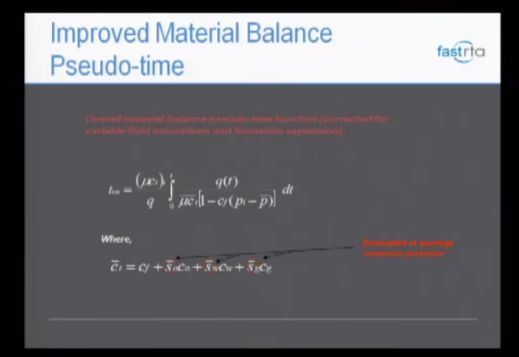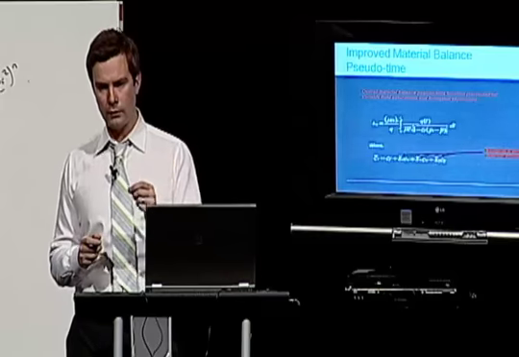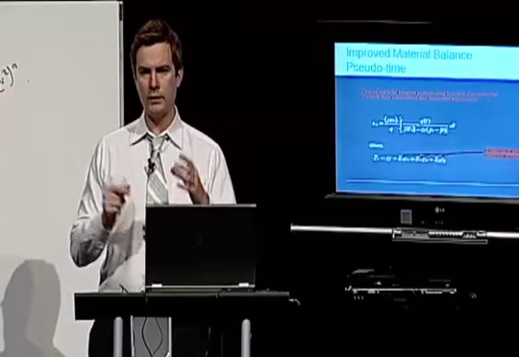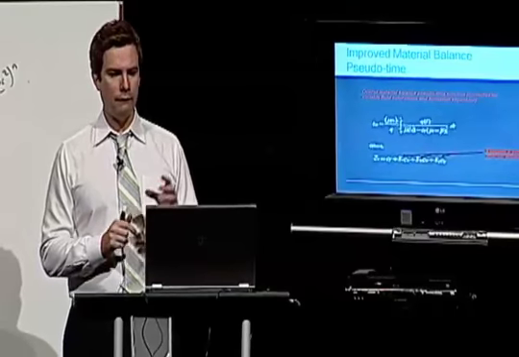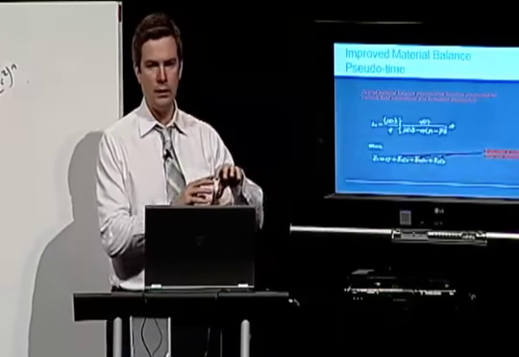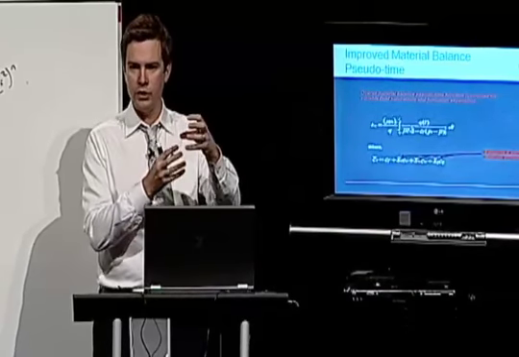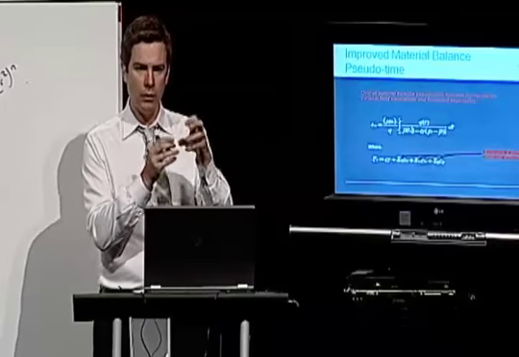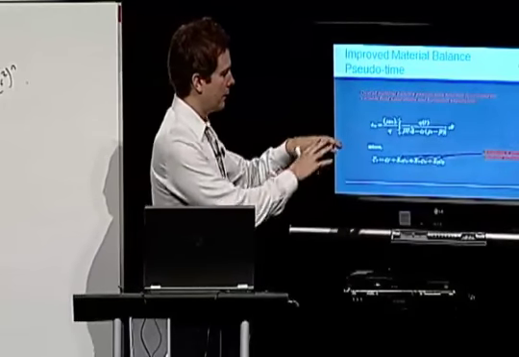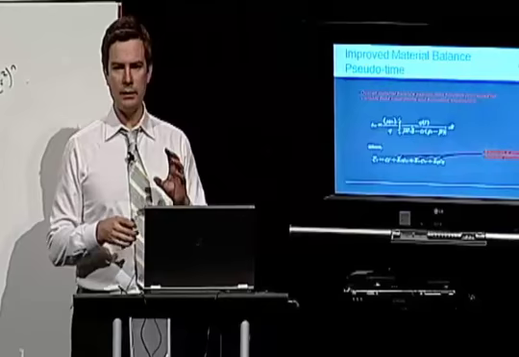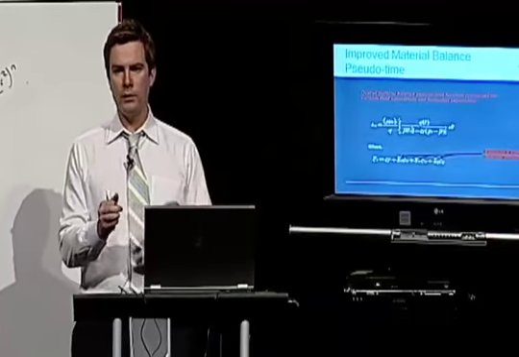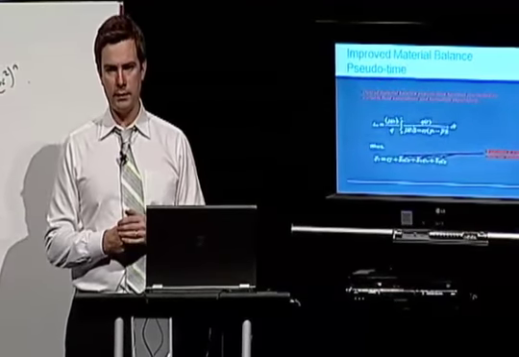And one final thing to go along with this, there's no reason that you would have to stop there. You can make this more rigorous for certain cases. Let me give you an example. Let's say you had a water drive and you had water influx coming in. Well, that's going to impact your pseudo time as well. Effectively, what happens with the pseudo time is it becomes unto itself the gas material balance. And anything that has to do with the energy in the reservoir changing through time, or all the terms that go into the energy, are basically rolled up into this pseudo time function, which makes it very convenient because I can account for lots of non-idealities in the system.